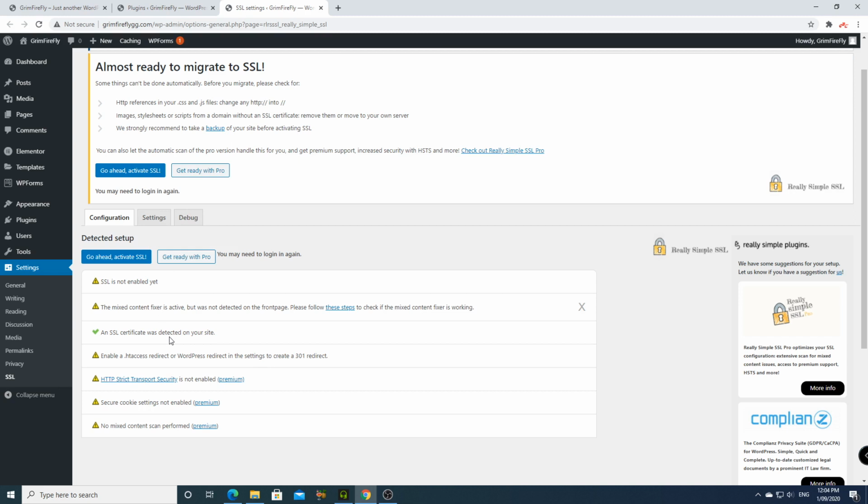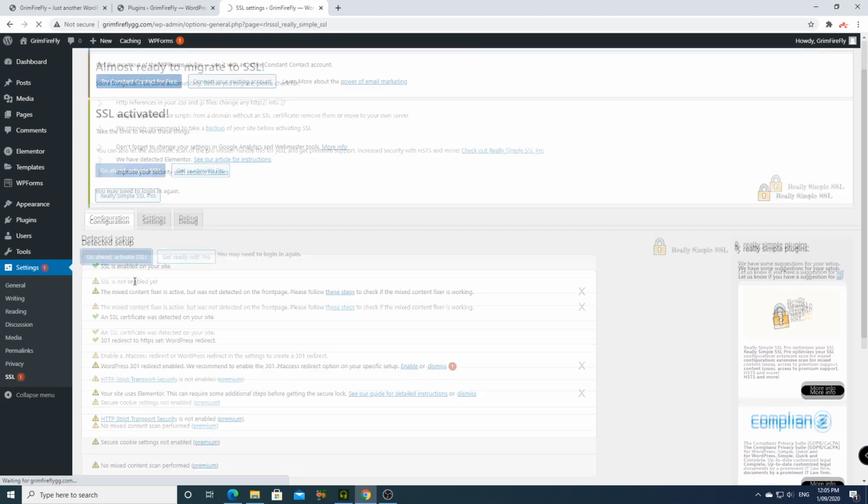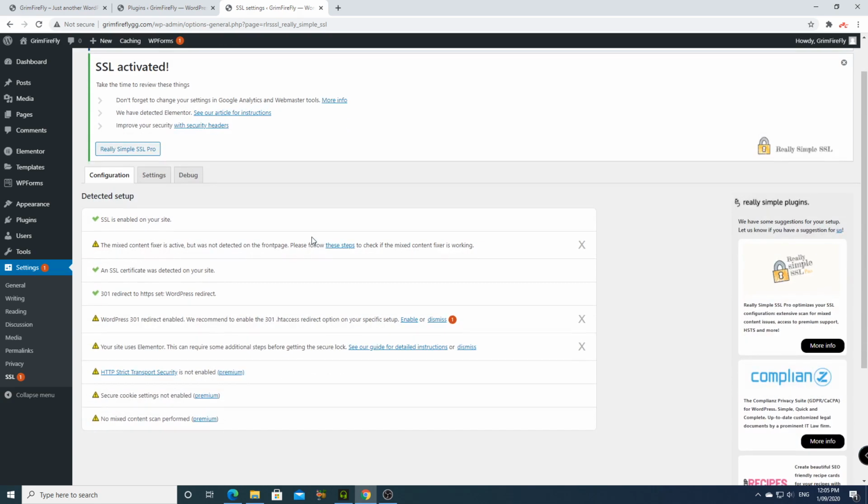If you don't have one, if this says no right here next to this little green thing, contact your hosting company. Ask them for a free one, or you're going to have to pay for one. So all we need to do now is go and activate our SSL certificate. We don't need to buy Pro, we just need to go ahead and activate. So all you need to do is just click this little button here, and it's easy to do. And now we can see that our SSL certificate is enabled on our website. It's mixed content, so it's picked up a couple of things here, and now it should be a little bit better. Okay.